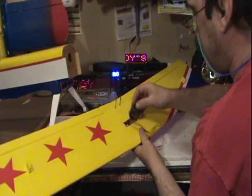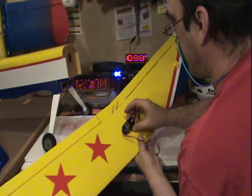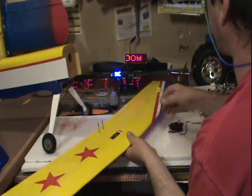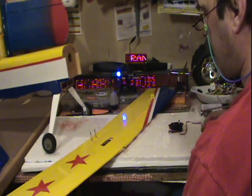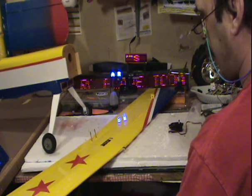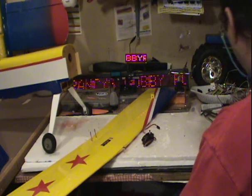So, we'll go in here. It's going to make the hole just a little bit bigger. I think that's all the servo we need for that wing. That'll work good for that. And for the tail, well, we'll have to take another look at that and see what servos I need back there. For now, we get this mounted in the wing.